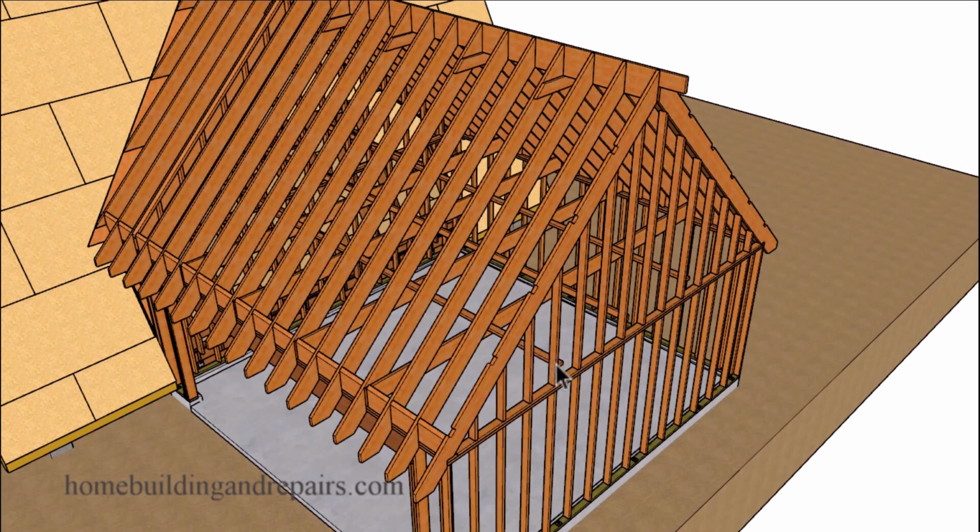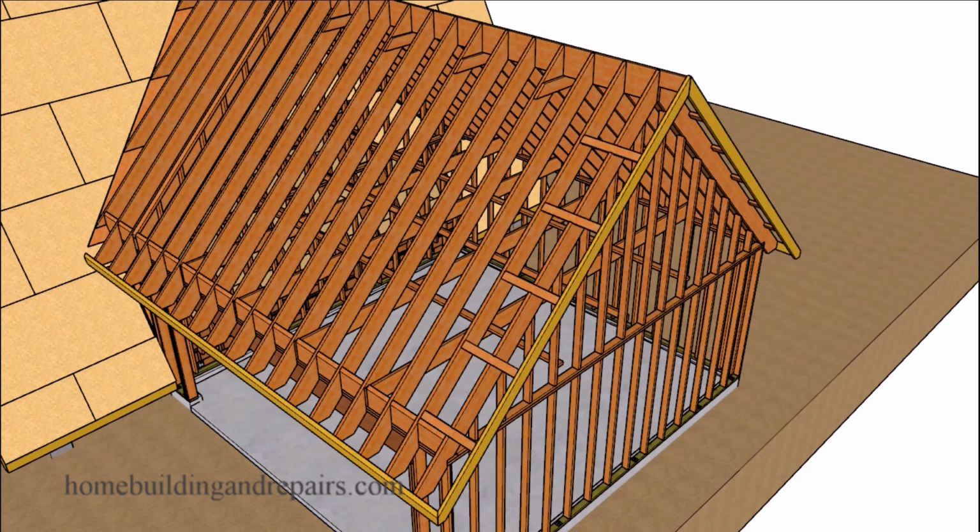And of course, a better view of how we're going to use these boards here to connect to the 2x4 wall framing studs to provide us with some more strength to prevent the wall from moving in and out. And you could always space these braces closer together. I have them at 4 foot on center. You could use 32 inches on center to make it a little stronger.